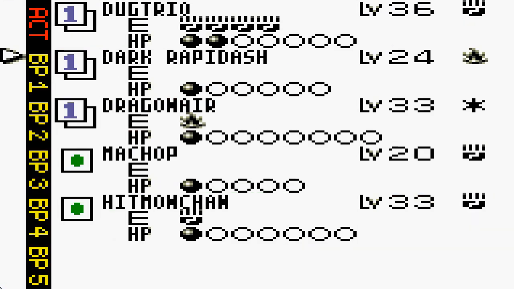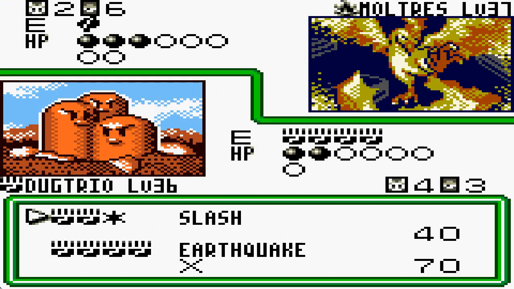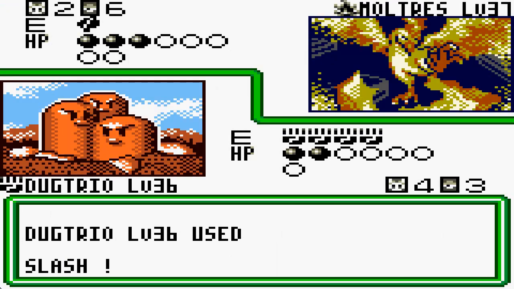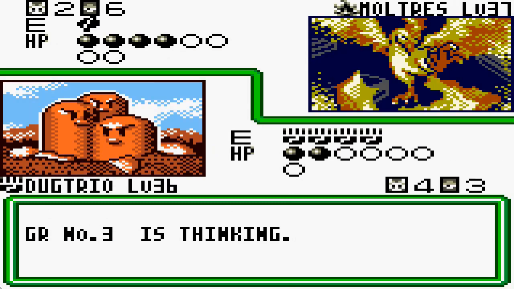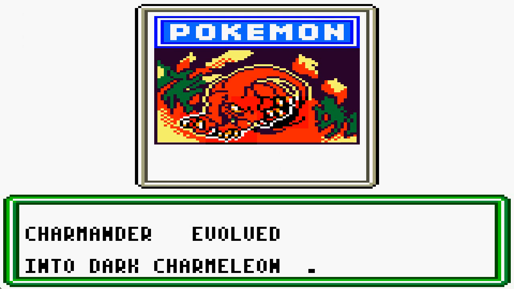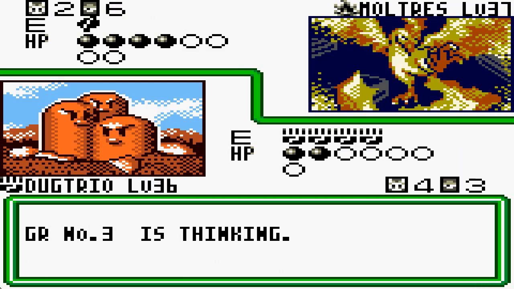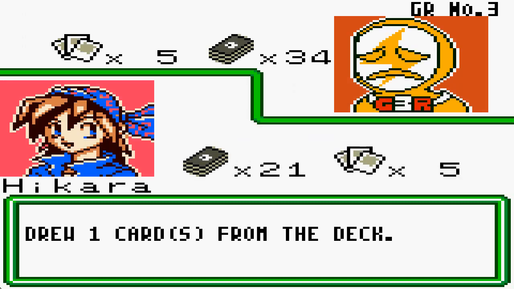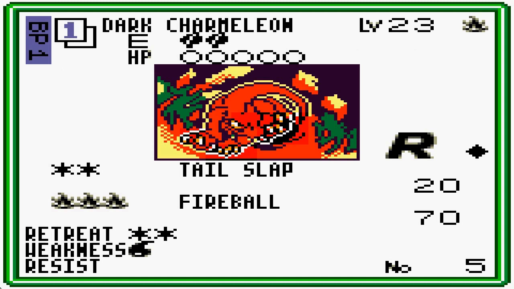And I will put that down on you. I think that's about all I need to do with that. So one more slash, and then I can Earthquake for 40 and get the kill. Ooh, that's not nice. Dark Charmeleon's not very good unless it's got fire energy on it, however, so really it's not an issue. It can do 20 damage, it's fine, it's only got 50 HP, unlike the massive 80 of the original, so it's really underpowered in comparison.